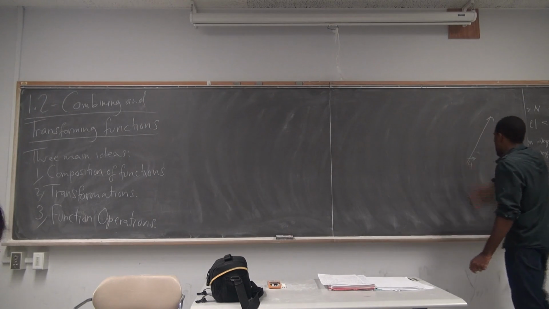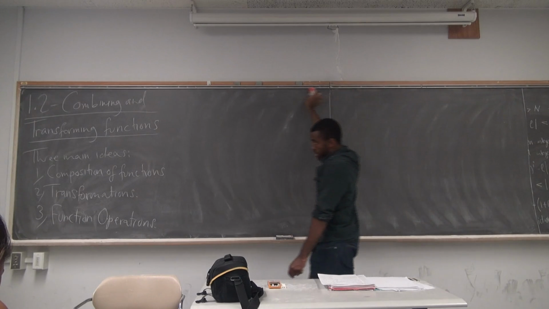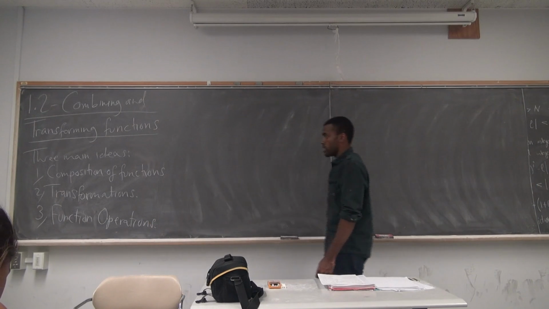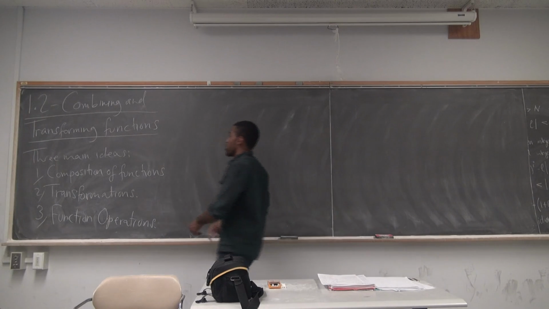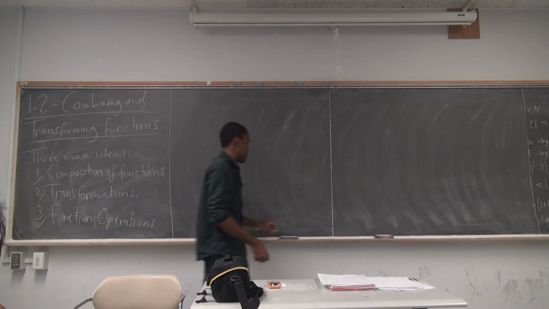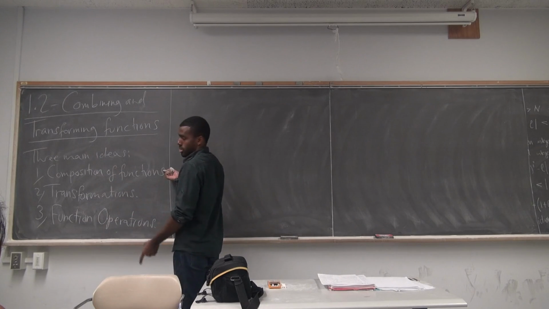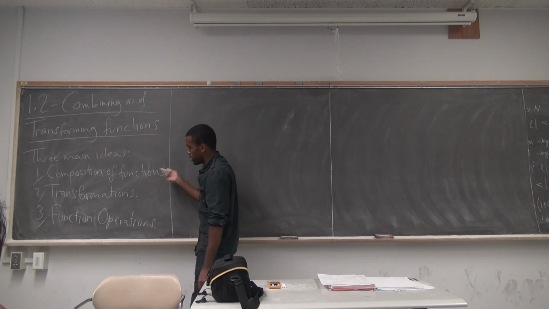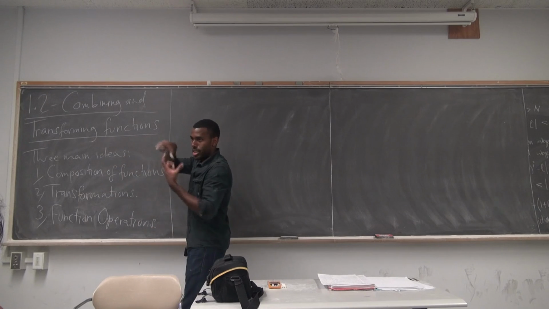For example, you'll notice that in the very first word problem I gave you, the hot dog stand problem, when I had to figure out revenue, I actually multiplied two functions. I multiplied the price by the number of items sold, which was itself a function I had to figure out. And composition of functions, the difference quotient is an example of that, where you have to take that f of x plus h part. And transformations is just about, once you know the graph, how you can shift it to get new graphs.